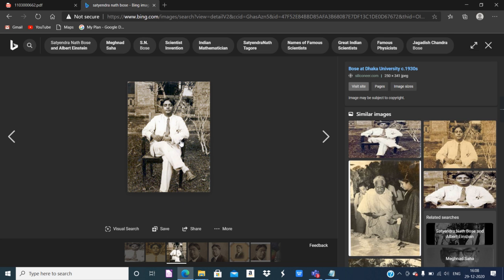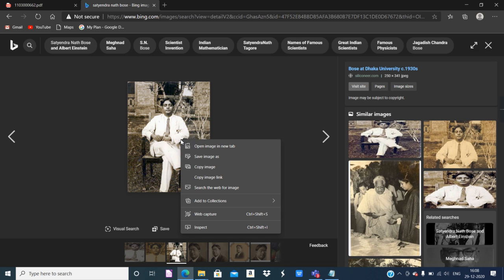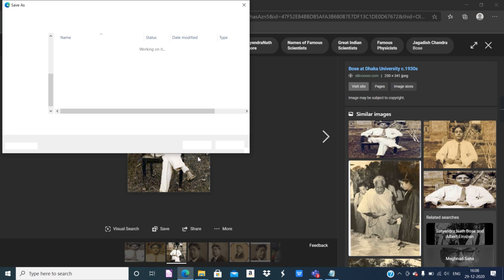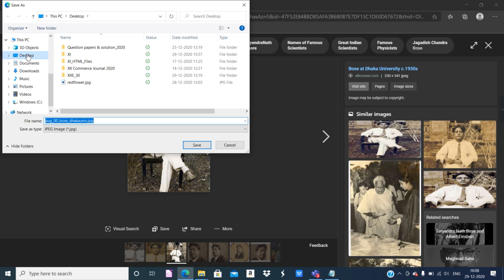Let it download completely. I think it's a very simple image. It downloaded quickly. Now right click, then save image as. You can save the image from here also as well as here also. I will choose desktop, and give the file name as Satyendranath Bose.